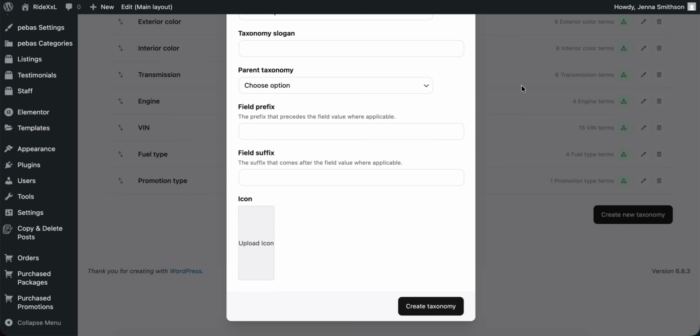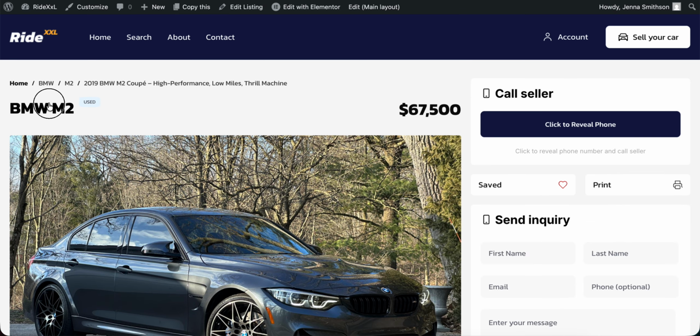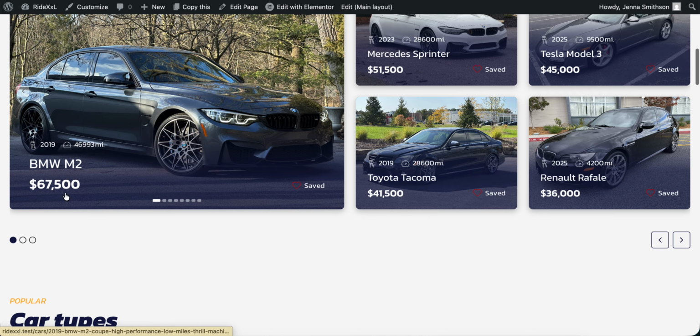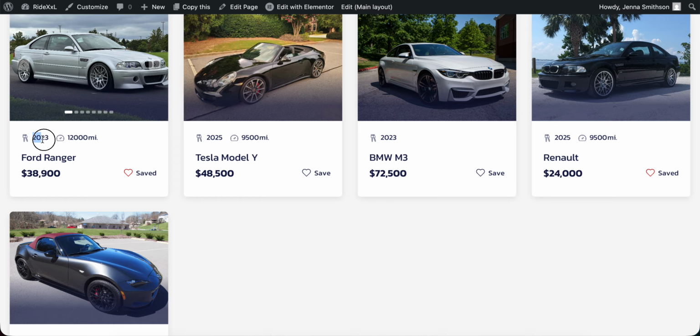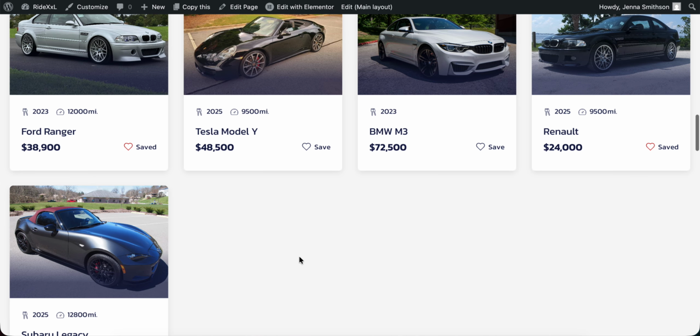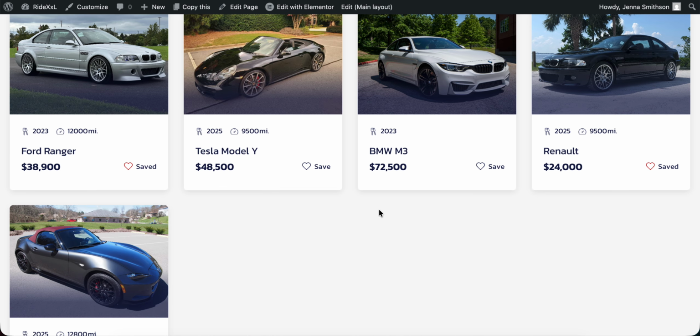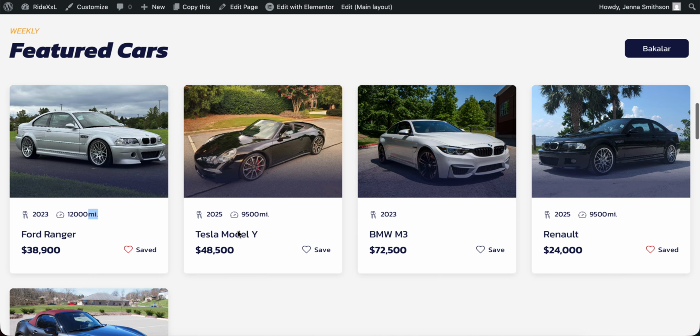Okay, so if we have an icon, and we highly recommend using SVG icons, you can go on this page, and here you can see that if you use SVG icons, here it will be displayed as white, but here it will be colored. So with SVG it is easier for the website and for us to enable this kind of features. If you use a suffix, for example for the mileage, it will be displayed like this. You need to enable this in Elementor, and that will be it basically.